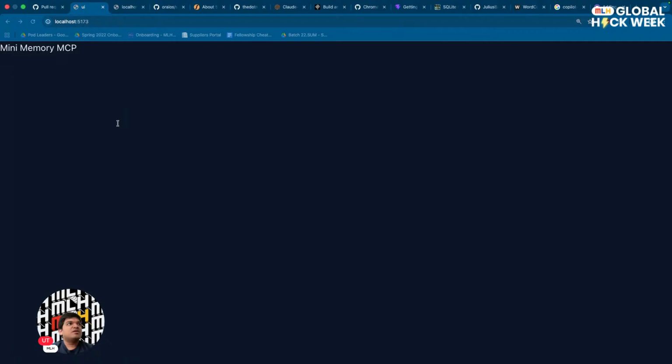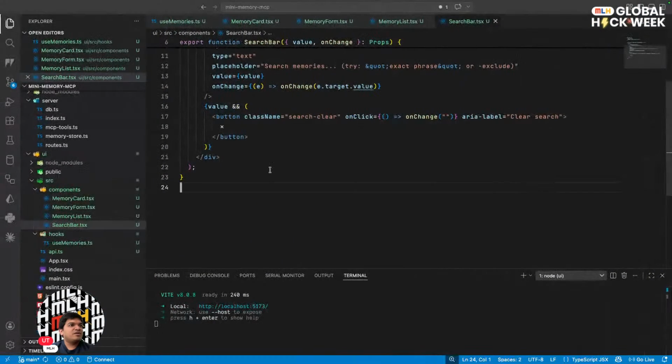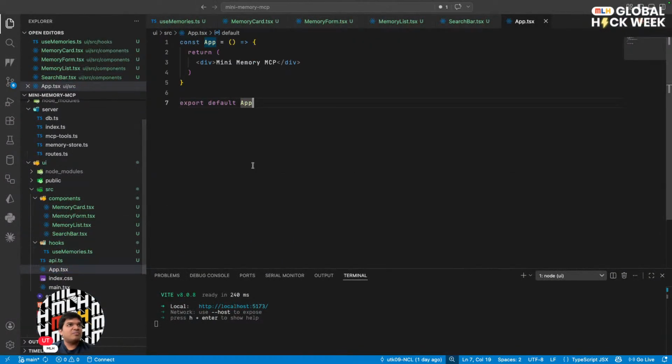And that's it. So now if I go back, I need to go to app.tsx and fill out the app.tsx as well. Okay. So in app.tsx, everything that we have exported will be imported here. That means our use memories hook will be imported here, search bar, our memory list, our memory form. And inside our memory form, we are already using the memory card.